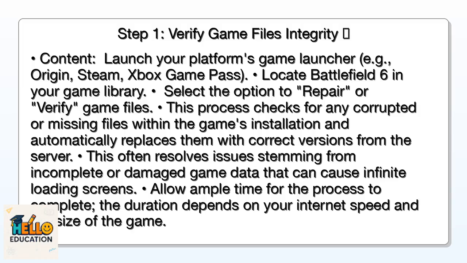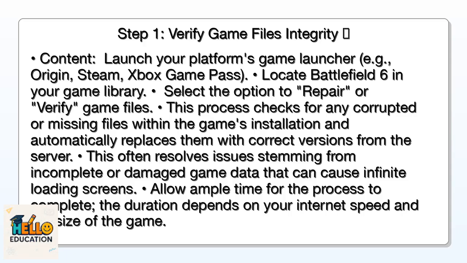Launch your platform's game launcher, such as Origin, Steam, or Xbox. Look for Battlefield in your game library. Select the option to repair or verify game files. This process checks for any corrupted or missing files within the game's installation and automatically replaces them with correct versions from the server. This often resolves issues stemming from incomplete or damaged game data that can cause infinite loading screens.